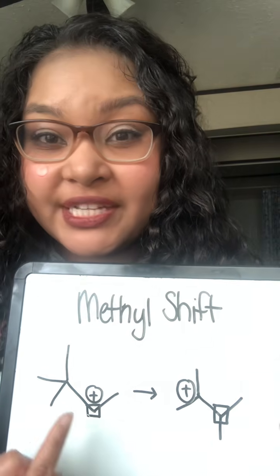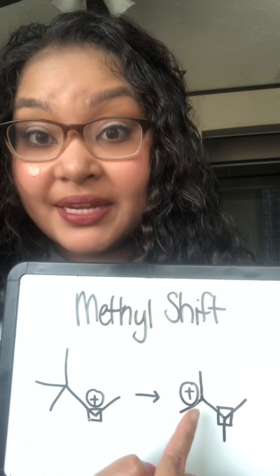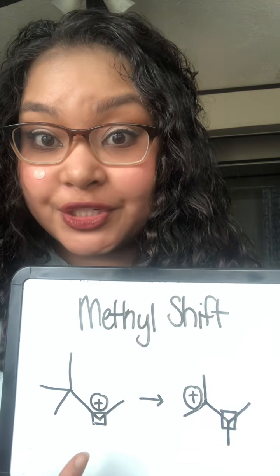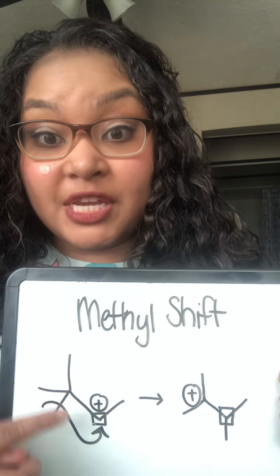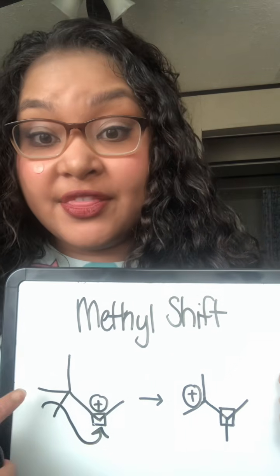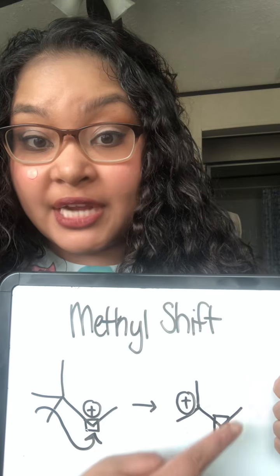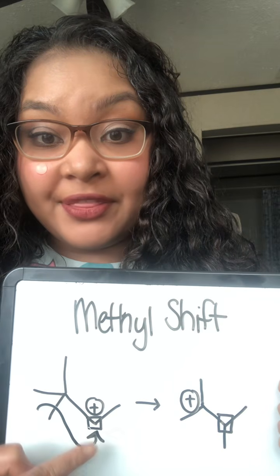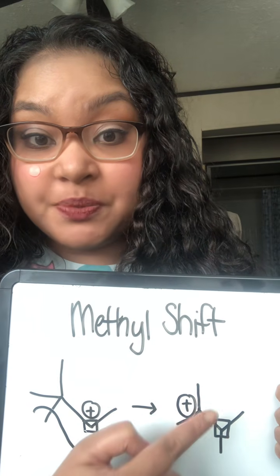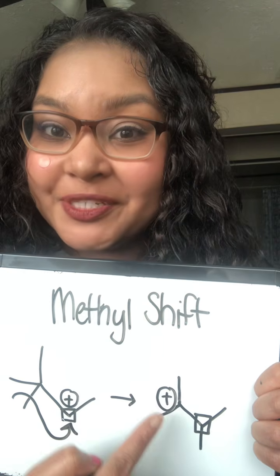So even if both of these just have 1 positive charge, having greater connection around the point of instability is a lot better than the original structure. Any of these methyls could work because they rotate around that bond, but this is just aesthetically prettier. I digress. This methyl will shift to the secondary carbocation, leaving no charge at this point. But now that that methyl has left with its electrons, this point is left with a positive charge. And this becomes a new spot for a nucleophile to attack.